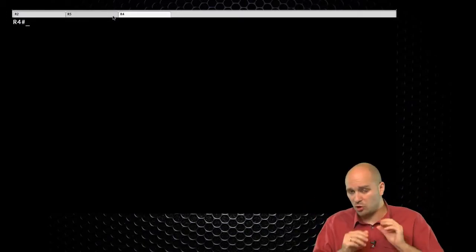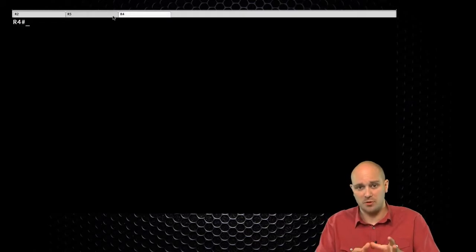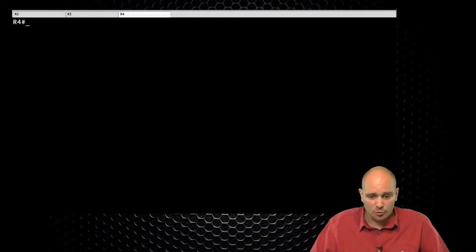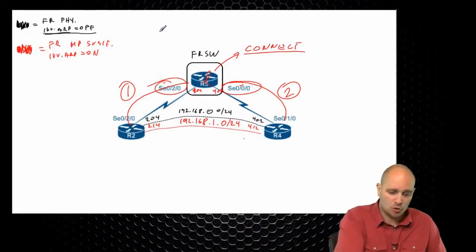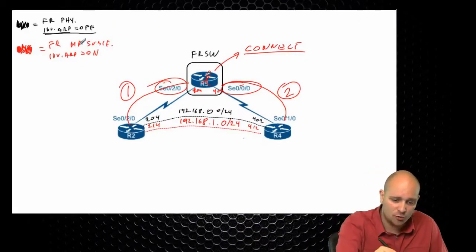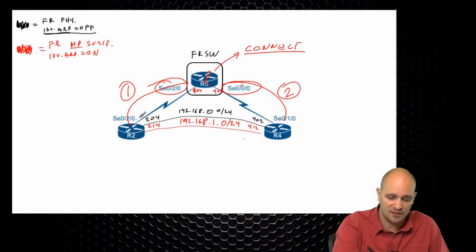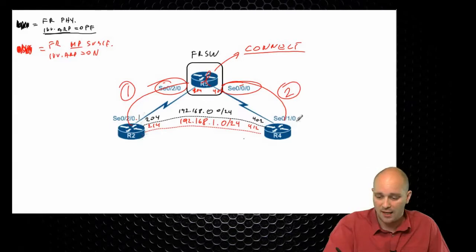From now on, I'm not going to be focusing too much on the frame switch. When I need a new DLCI, I'll just create it. But we have to continue with our task. So what I need to do here is create a multipoint sub-interface on R2. I'm going to call it 1. And here I need to create a sub-interface, and it needs to be multipoint on both sides.